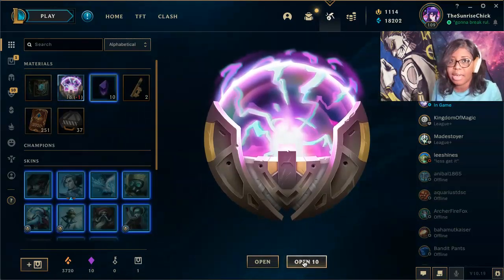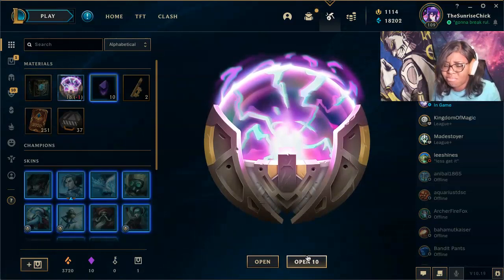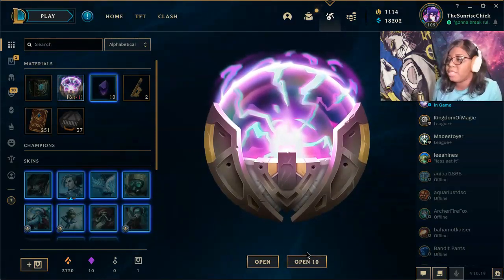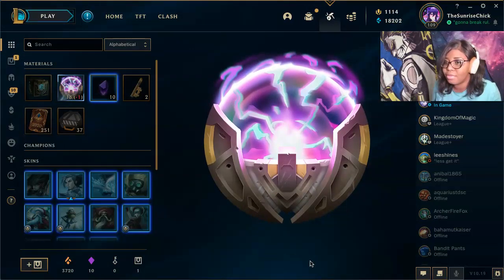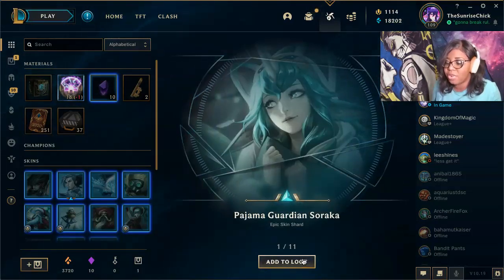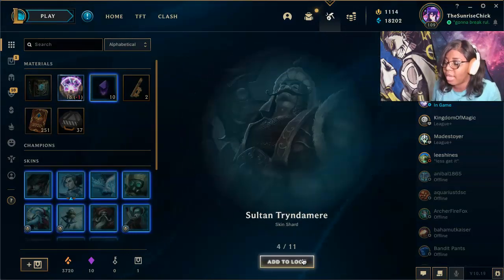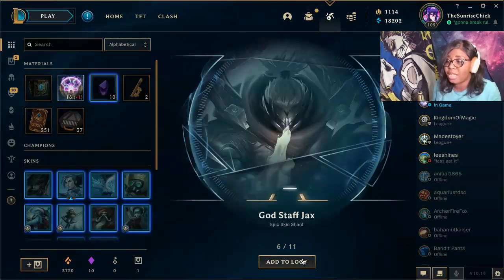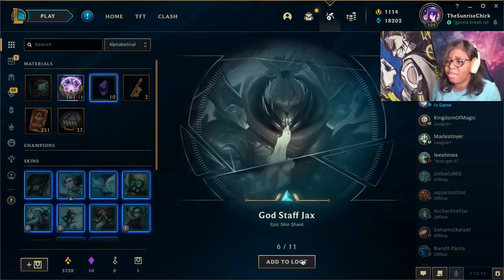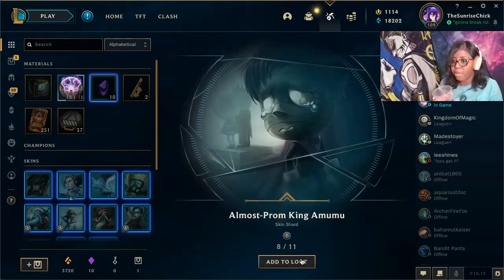As you guys know, I started playing Hecarim? Anyway, I started playing him, so I'm going to get his Lancer, I think it's called. So yeah, Pajama Guardian Soroka, we have that already. Pharaoh Warwick, have that. Captain Fortune again. Sultan Jodimir, we have this. Pulsefire Lucian, we did not get the prestige of that one. We should have. Godstaff Jax. Ooh, Gatekeeper Galio. I don't play Galio, but we did score a legendary. Almost Prom King Amumu. I think I have that one.